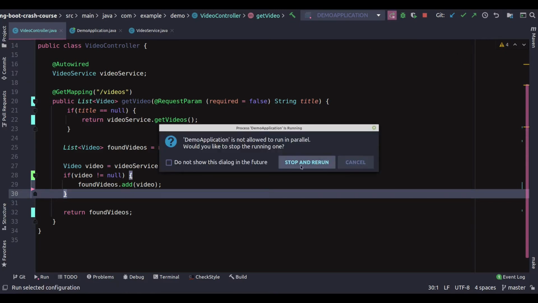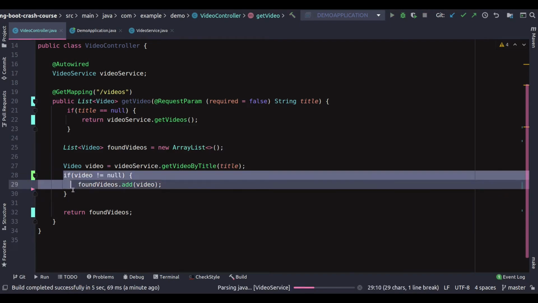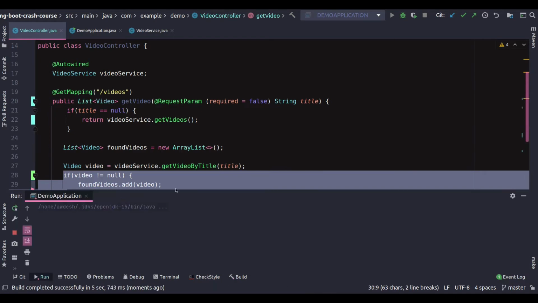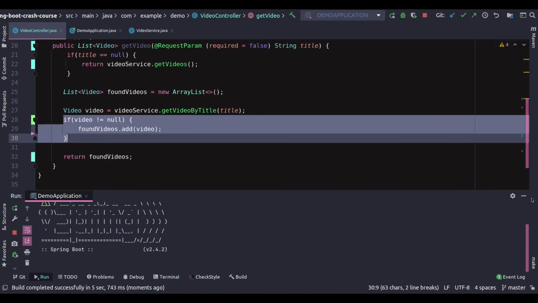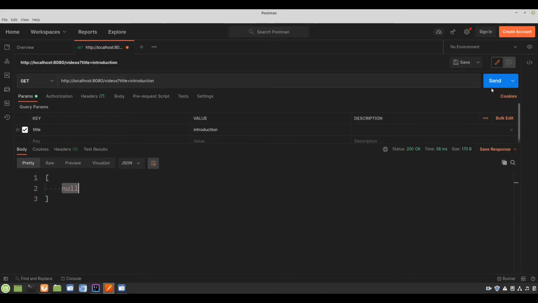So let me rerun that and let's see what happens. What difference is this small change going to make? Again, same thing. Let's head back to Postman and rerun the title with introduction, and we see an empty list. So it's a little better than before, but I think we can still do better, right?